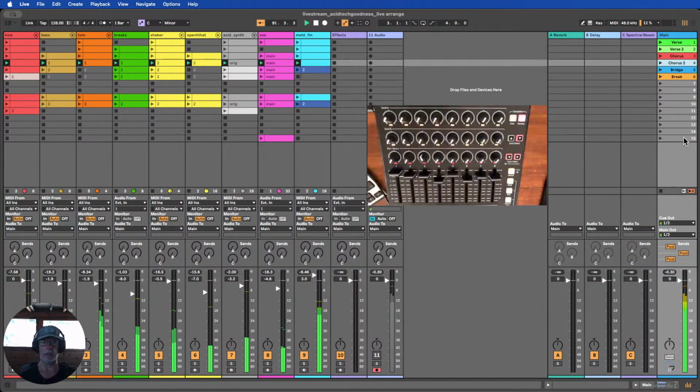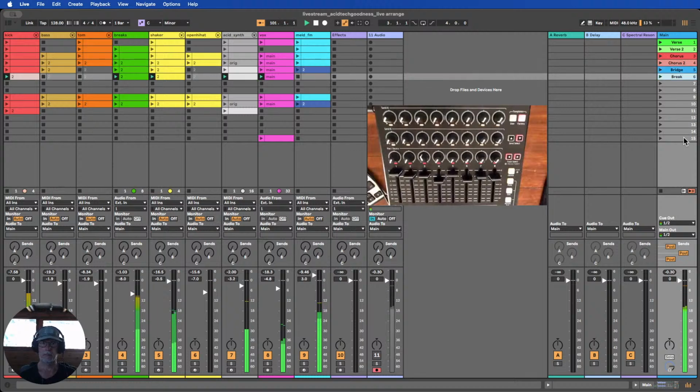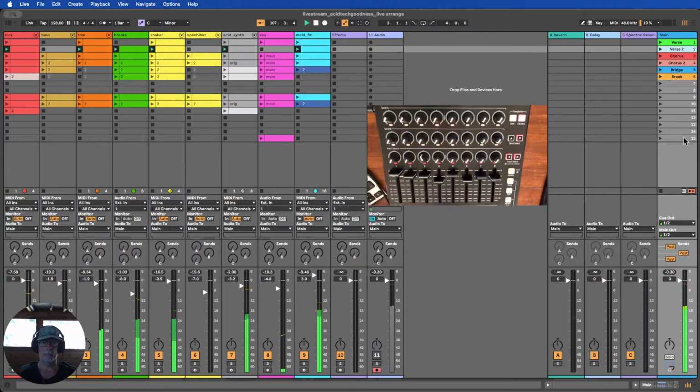We're just walking through it all again, just making sure we're happy with the kind of flow, the roadmap, so to speak. Nice, I'm going to really enjoy going into that break. So I could jump now from the break back up to verse 2. I could go from verse 2 to the chorus 2.